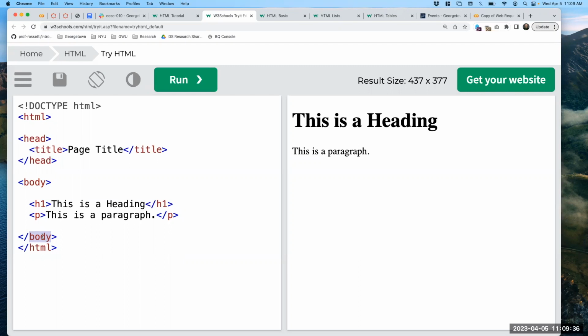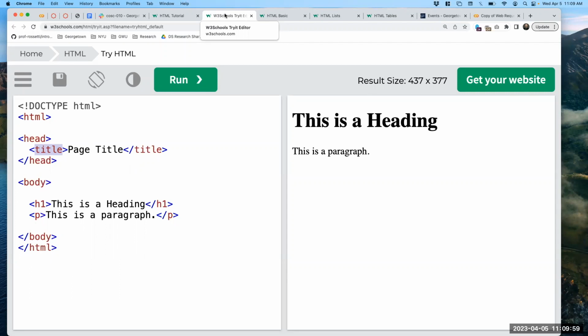In web pages, the head section provides some metadata about the page, but we don't see that on the page. We don't see anything about the page title here on the right. This title tag in the head section would be something we see in the browser. Like when we pause our mouse over the tab in the browser, we see some kind of title, and that's actually coming from the title tag in the head of this document.